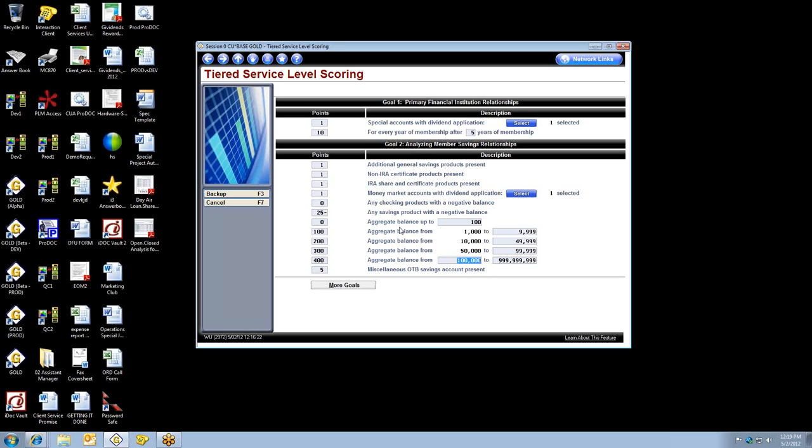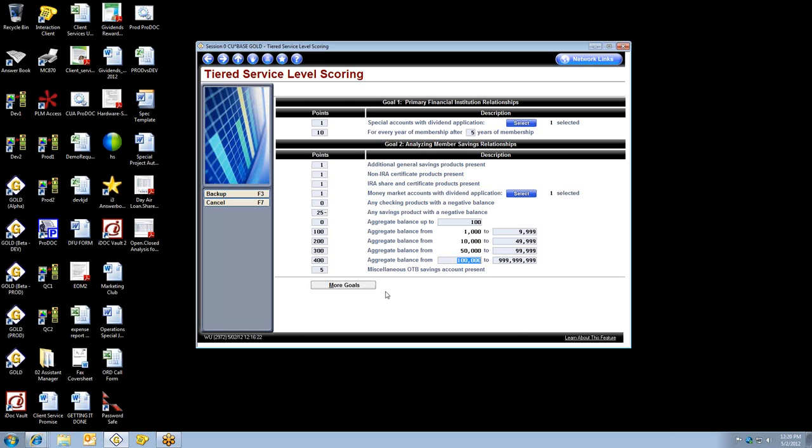Now, depending on your end goal in analyzing your membership and rewarding your membership accordingly, we're going to have the same aggregate balance screens when we look at the actual lending screen, which is one of the next screens that we're going to look at. So you want to think about, if I'm setting this to 100, 200, 300, and 400, how do I want to set up my loan accounts? Do I want to double it for loan accounts, for example, to truly promote that behavior? Or do I want to treat it as the same as my savings accounts, where having a $1,000 balance in savings is almost equal to having $1,000 in a lending balance? Ultimately, the decision is up to you and your team, but I'm just throwing out some options for you to recognize and review internally.